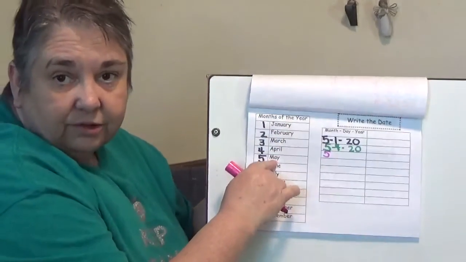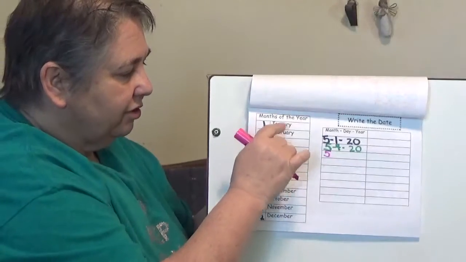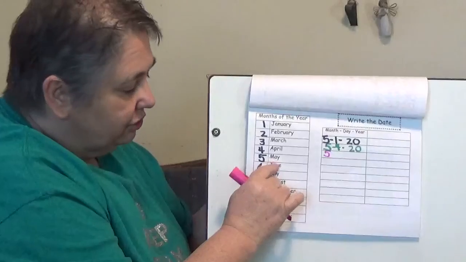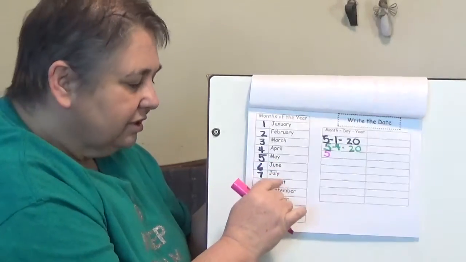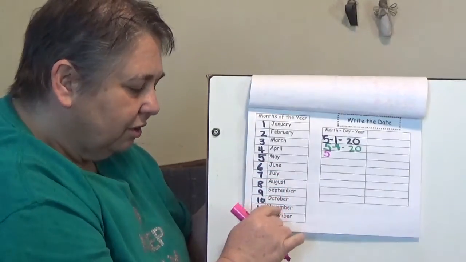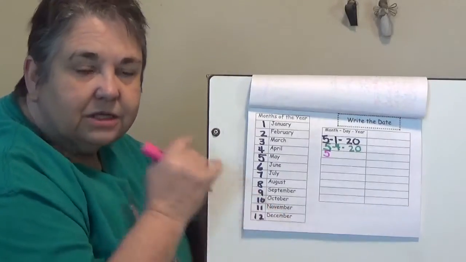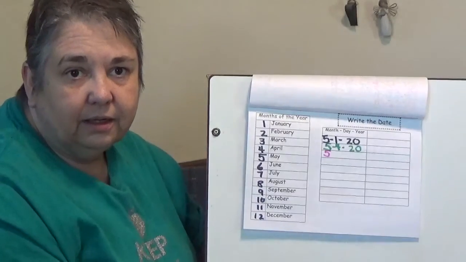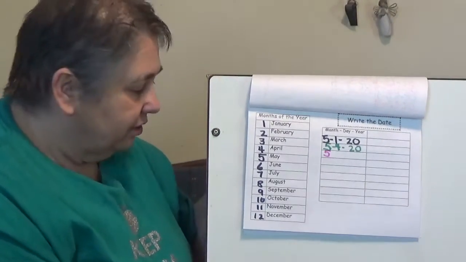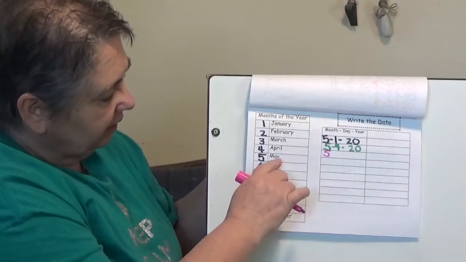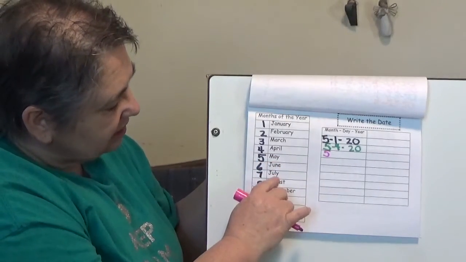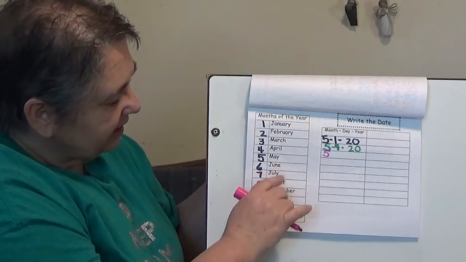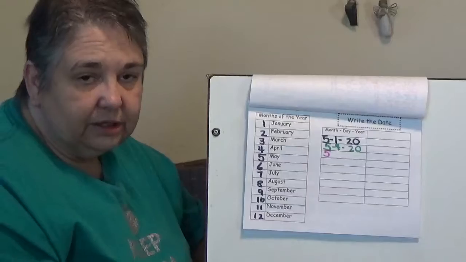Let's do our months while we're here. January, February, March, April, May, June, July, August, September, October, November, December. So if this was July, what would our number be? Which month is July, Hunter? Exactly. There's June and July, but you can see the July has the L, and June has the N. So July is 7. Good.